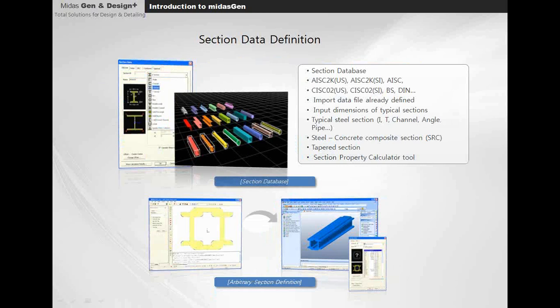Same goes for the sections. In the section properties, you can define sections using codes from America, Europe, Canada, and Asia. We include a section database that contains I sections, T sections, channels, angles, pipes, and so on. You can also create your own user-defined section, since most of the time engineers use their own sections in their models. Not to worry, we have a feature called General Section Designer, in which the engineer can create their own 2D section, and in turn the program will consider it as a prismatic section, and then the engineer can continue with the modeling.